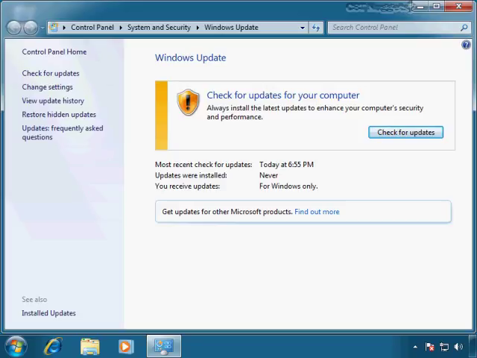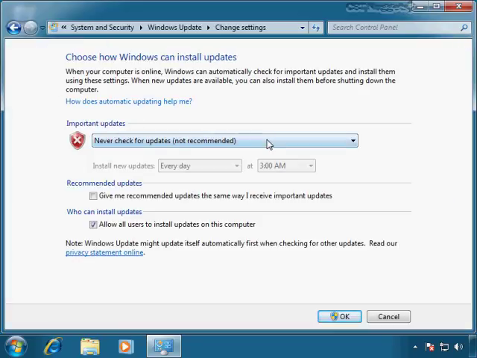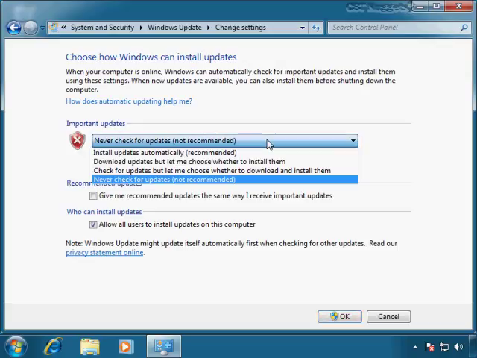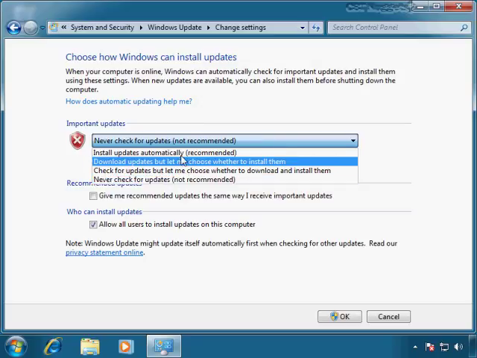Now, before we actually click the link to choose Check for Updates, let me first of all show you the various settings that you can click on here where it says Change Settings. Notice that I turned off updates for the time being. That was only because I wanted to actually show you the update process, and I didn't want to have the updates already here. Notice these somewhat self-explanatory items.